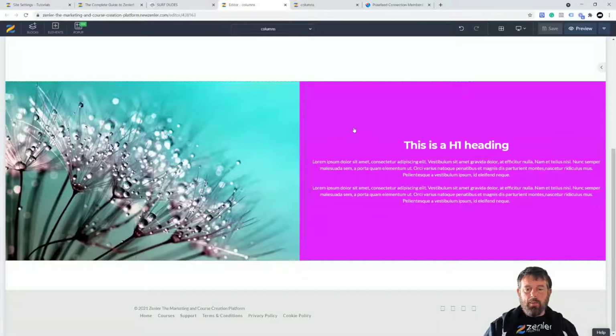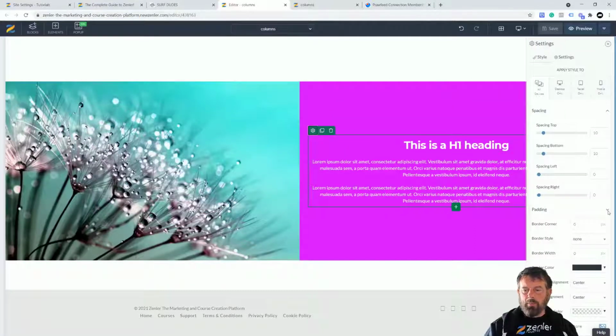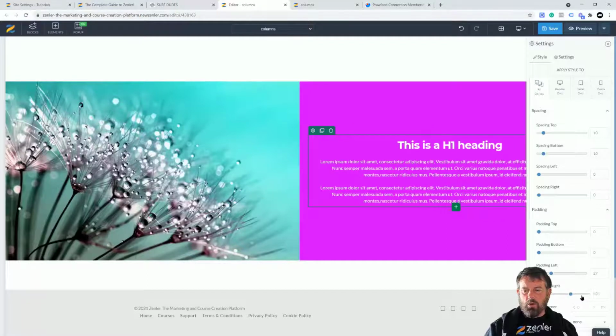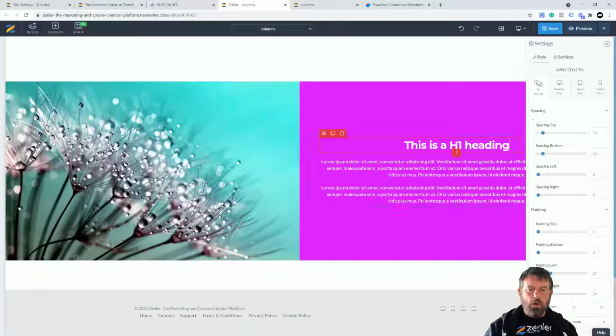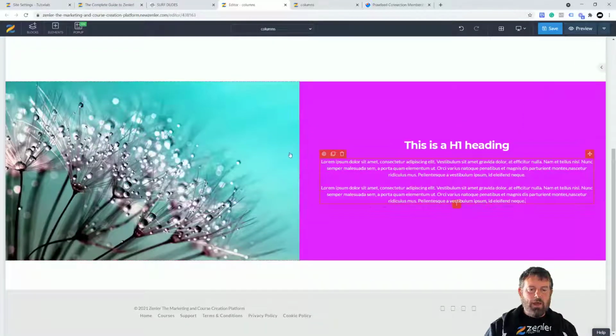Now also remember, because we've got a row inside the row there, I can click there, and if I need a bit more padding left or right, or margin spacing, I can come into the padding areas here and bring them in, so I can move them away if I want to. So I've got that control with that row, and I've also got control on the elements that are inside that row. So this is a very powerful and a very good way to work if you're trying to create these kind of dramatic blocks.